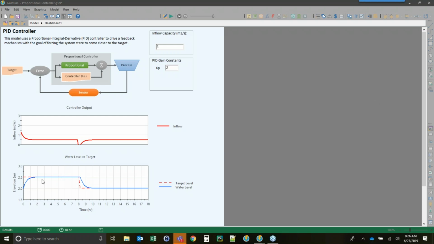So this proportional method, you can see it draws pretty quickly to the target and gets exactly on the target, stays there. There is no oscillating here, but this can get a little bit out of control once we start putting in some uncertainty in the demand. So let me go ahead and do that.